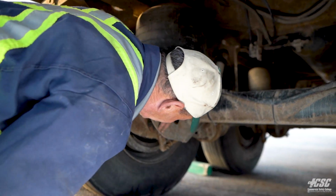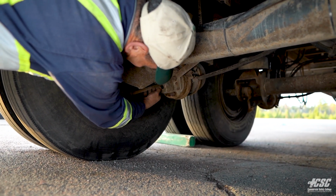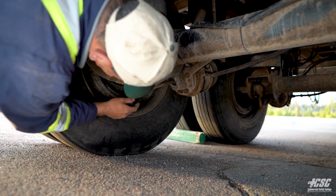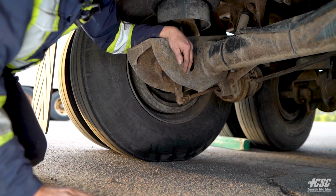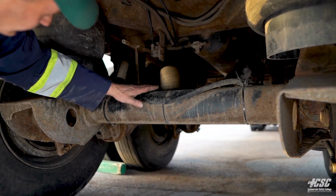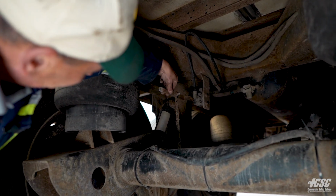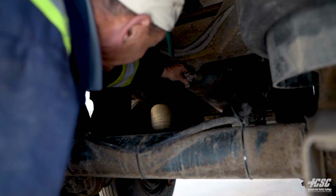Looking under here at our brake chamber, we can see that our brake chamber is securely mounted. All bolts are in place. Push rod goes back to our clevis pin, to our cotter pin, up to the slack adjuster. Everything seems secure. Going across our axle, we have an air line here that's attached there so it doesn't rub. Looking up here at our leveling valve for our suspension, that's all secure. And our air tank is secure.